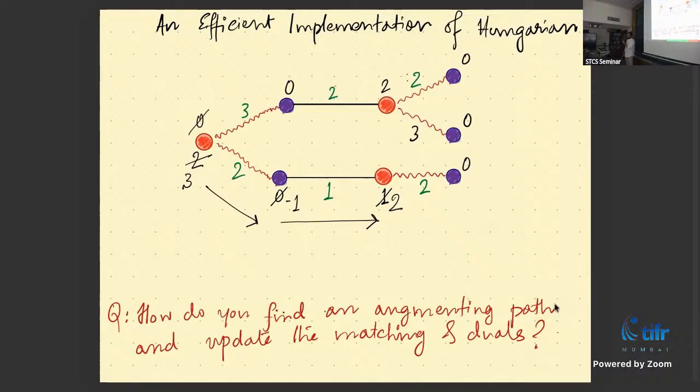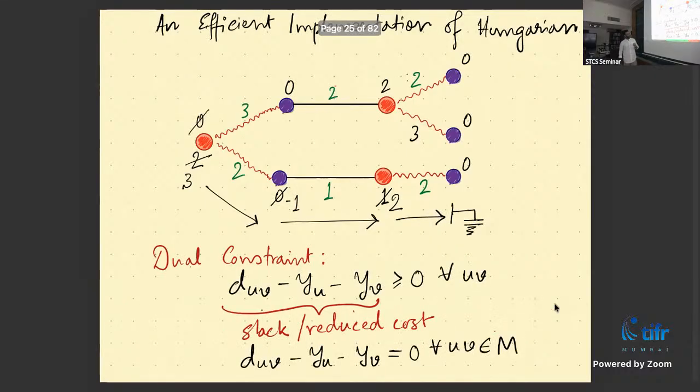Okay. So that's a bird's eye view. But in reality, how do you really implement this? Okay, and how do you implement this fast? So is there any way of reusing some algorithm that we already know to find this augmenting path reasonably fast? Okay, the one with everything tight and all that, satisfying all these properties, right?